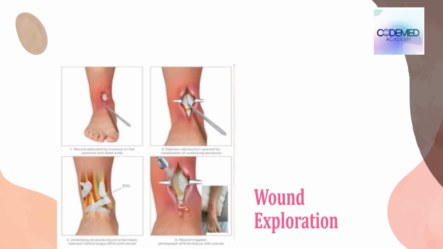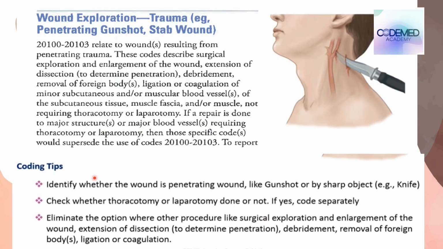As the name suggests, this is a wound exploration. So we are exploring the wound for the removal of certain foreign bodies or any injury to the muscle and subcutaneous tissue. The wound which we are talking about is a deep wound. Okay, so this is a very important consideration here. So let us go and learn about this topic. So this is the wound exploration.